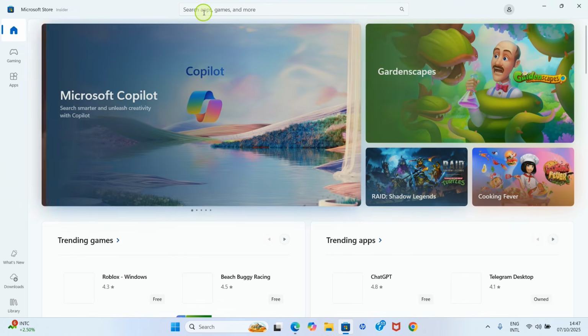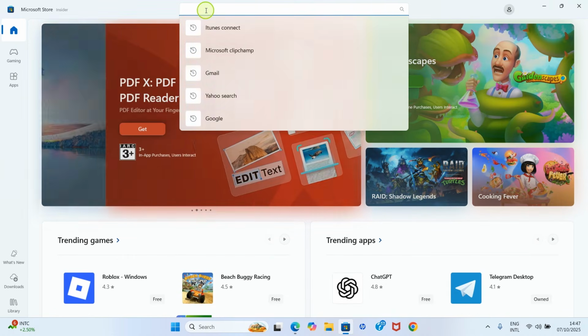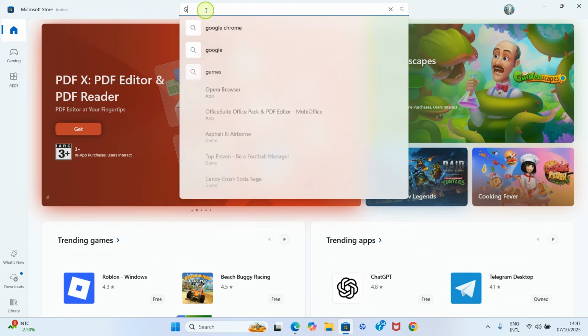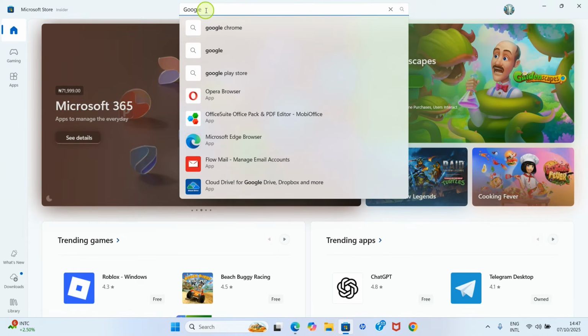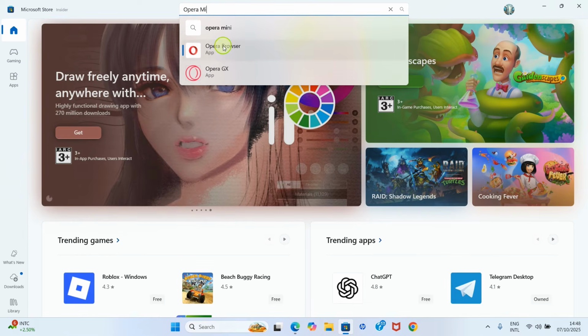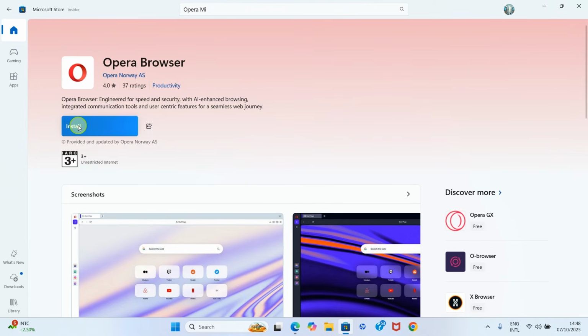As it opens, search for the application you want to install. Let's say I want to install Telegram in this case, or Google. So let's check Google, all right? Then after typing the name, or Opera Mini, there's Opera Mini here. So let's type Opera Mini, okay, Opera browser. So I'll click on that after typing the name. So once it shows up, click on install and give it time.